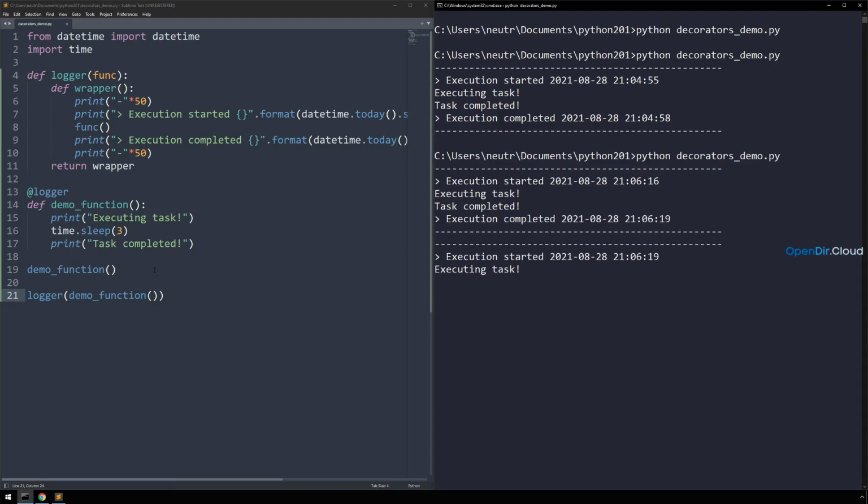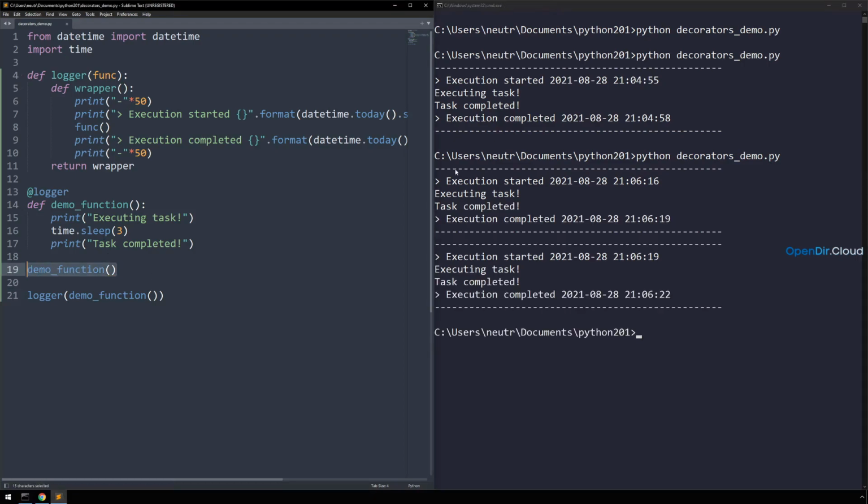And here we can see the first execution using the syntactic sugar. And here we can see the second execution using this other format as well. And this syntactic sugar just makes it easier for us to add these generic decorator functions to other functions within our program. And I'm just going to comment this out here so we don't sleep for 6 seconds every time we run this.